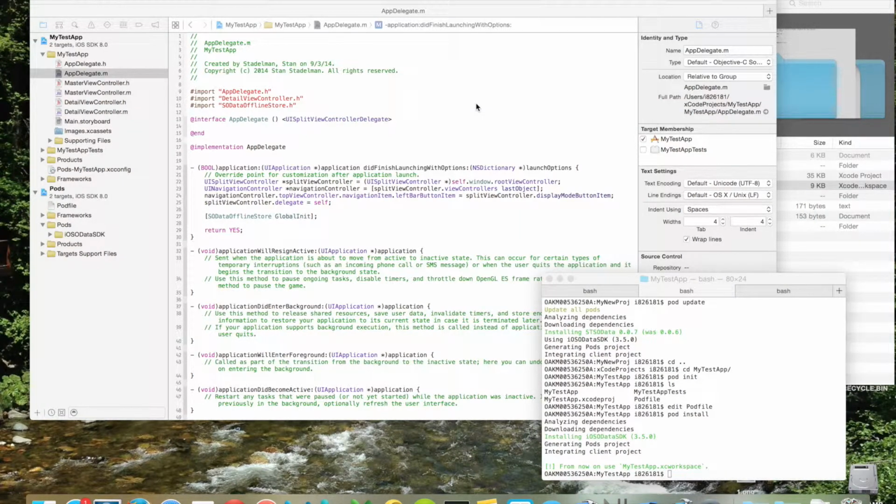So for those of you who just saw the last video, we talked about how to initialize CocoaPods within the corporate network. If you haven't watched that video and followed along, it would probably be best if you did. That will really help speed up the bootstrapping of this project.